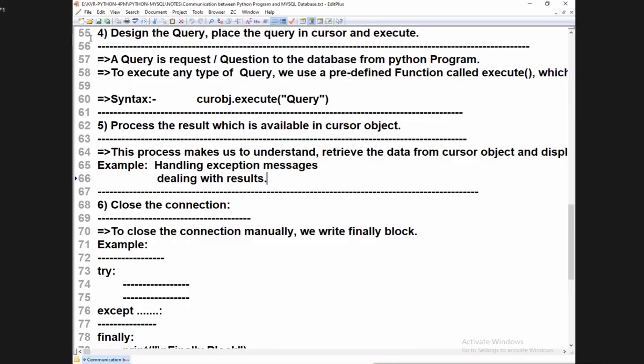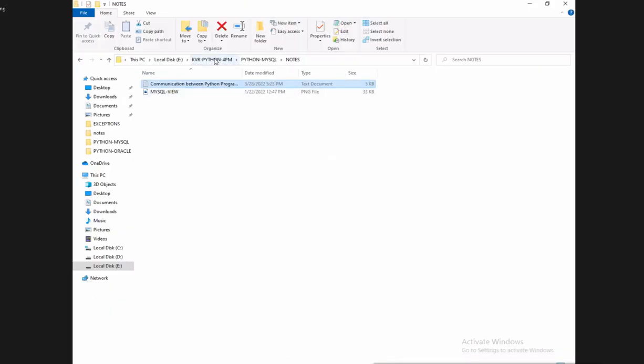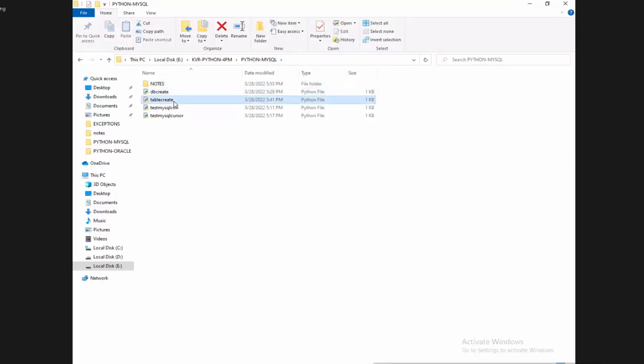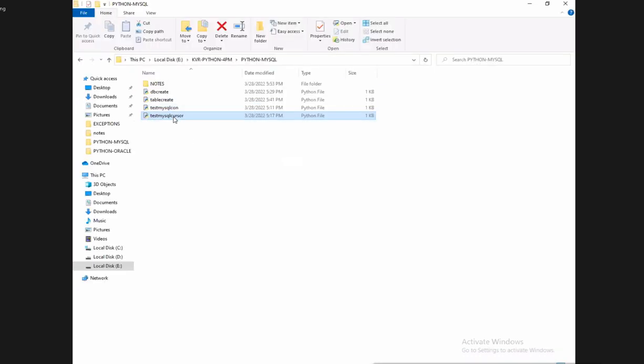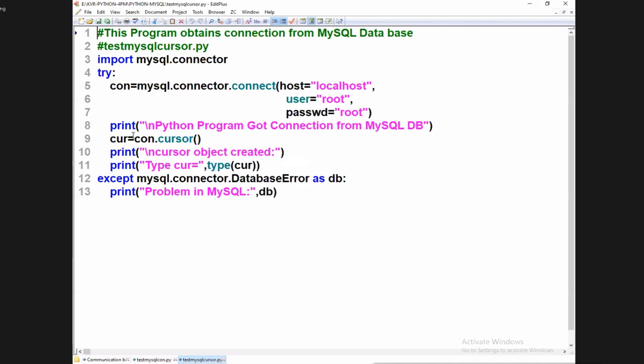Right. So last class, we already had one more discussion on how to do table creation. Table creation last class, connection test. You almost understand this DB connection part: host equal to, user equal to, password equal to. And we got this connection part, mysql.connector. Next, one more program has the cursor object creation, which is already discussed in our class. Cursor object, how to create it.